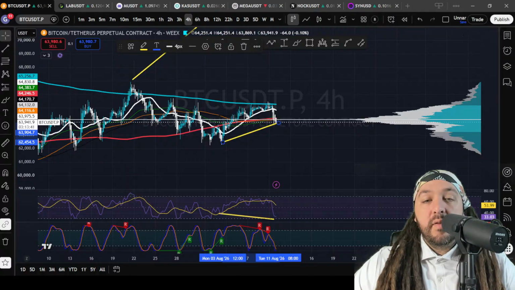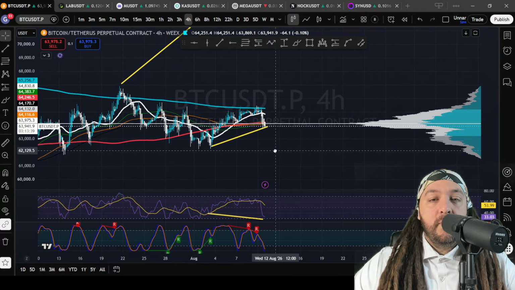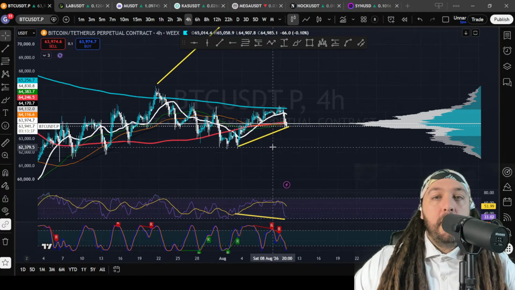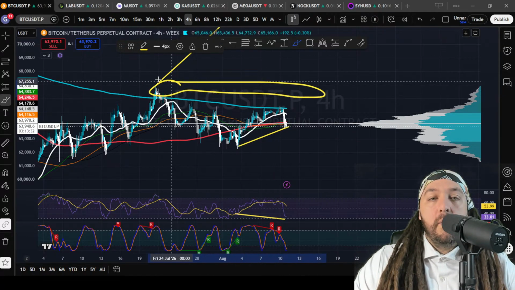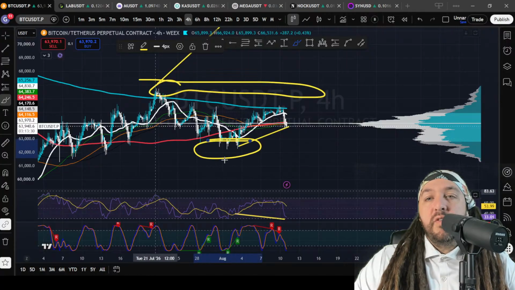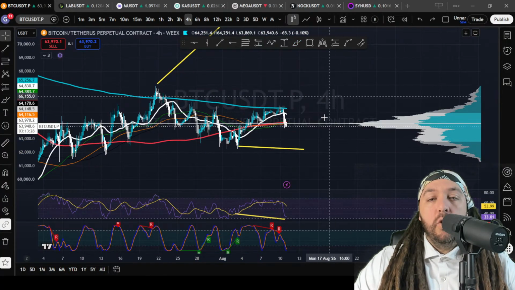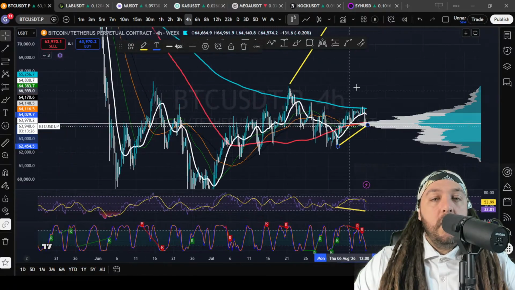You could get all the way down here and still have divergence. This is hidden bullish divergence. And 90% of the time, it says you're going to break these highs up here before you break these lows down there. That's the whole point of some hidden bullish divergence. Anyways, just wanted to let everybody know that.